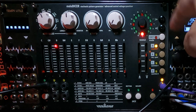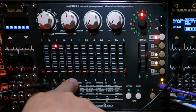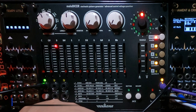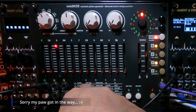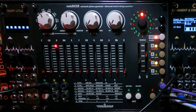This encoder is also used in edit mode. So if you put it in edit mode and then start looking at this matrix, 4CV1, if you select A, that means whatever you put into CV1 is going to add to the sequence, like changing keys or changing notes, and this is non-quantized, I believe, whereas transseq is where it transposes the sequence up or down.